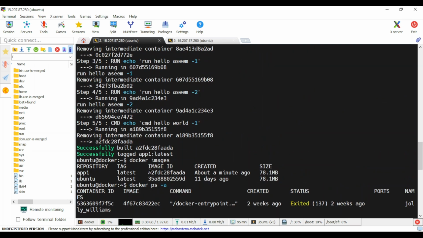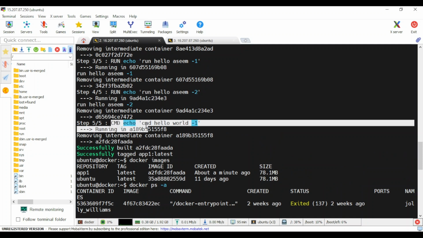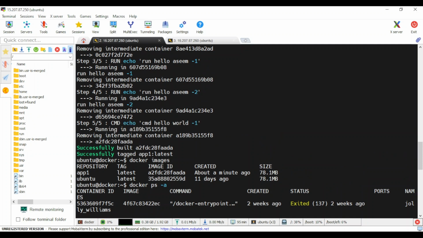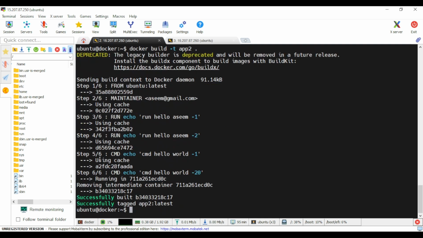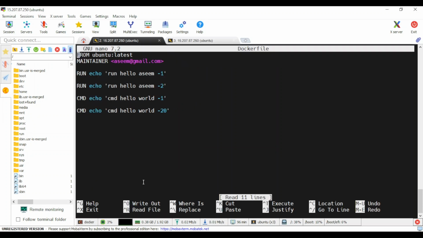If you check above, it was running CMD echo CMD hello 1, step 5 was executing, but in this case the fifth was skipped and the sixth is running. In the same case, let me add one more to show you again. So nano Dockerfile, and I will add one more CMD echo.